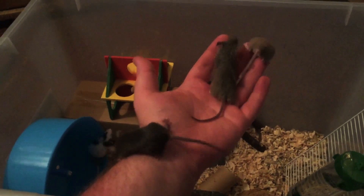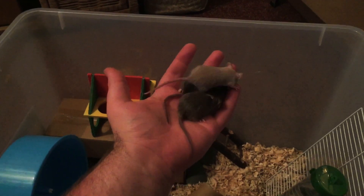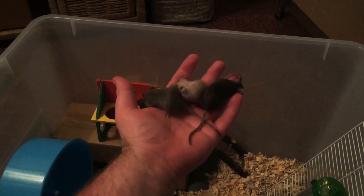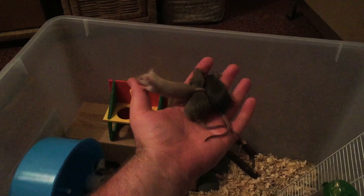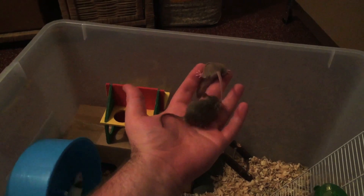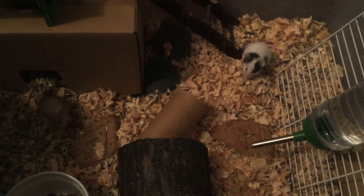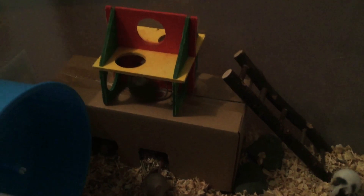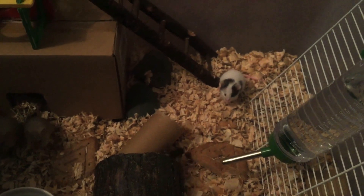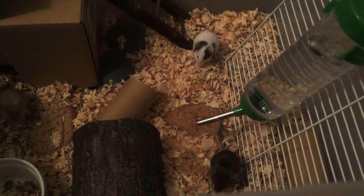Here are three of our other babies in here — could you believe same father, a Siamese father, but all different mothers. We've got a sable black here, and a agouti, and a Siamese. The blacks are going to be paired with the Siamese to hopefully make the points darker, and that little agouti girl is going to help start our Burmese and Chinchilla lines. So I hope you've enjoyed our Mouseri tour so far — I didn't realise how long I had filmed until I started editing, so I'm going to split this up into three parts. For part one we've just covered the doe enclosure and our weaner bin, and in the next part we'll be showing off our maternity bins and some of our boys.